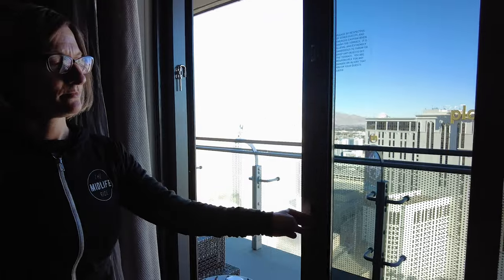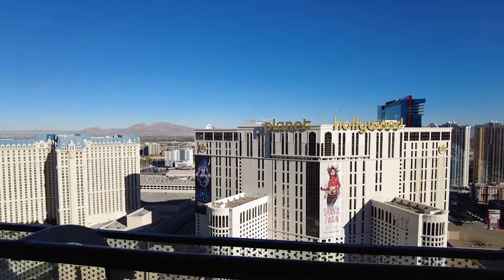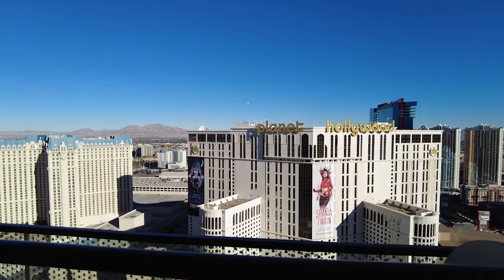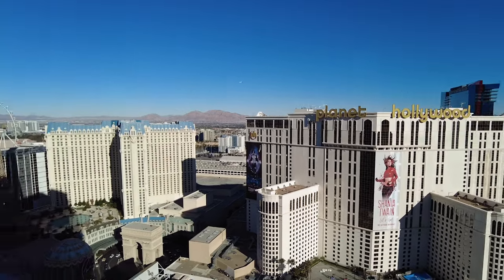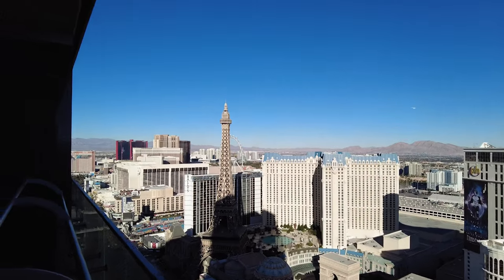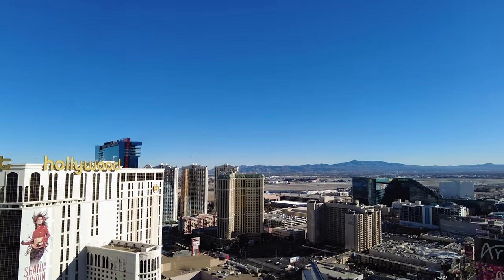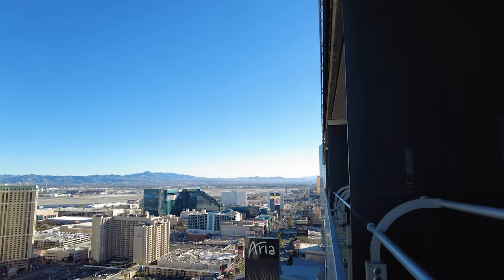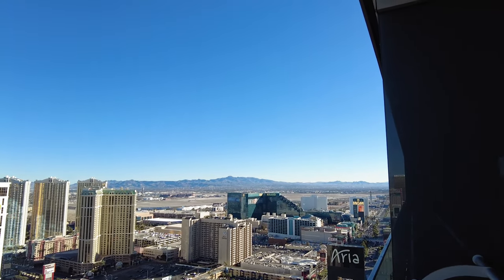Really, the highlight of the Cosmo is the balcony. This is the first time we have ever had this view. We have always had the Fountain View, whether from the Chelsea Tower or the Boulevard Tower. This time we are facing east toward Planet Hollywood. You can always see Paris, and if I swing the camera out you can see Resorts World. If you swing the other way you can really see all the way down the strip — down to MGM Grand, Tropicana. You can sit here and watch the planes take off and land if you want to.